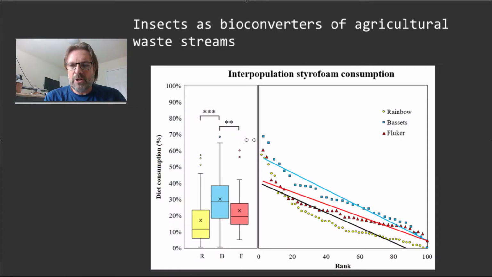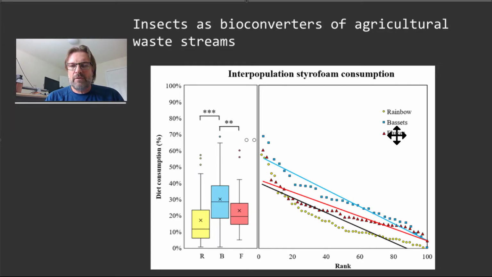And here are some results from that. On the x-axis to the right, you have the individuals ranked from high to low performers. You can see that in these 3 different populations, which are different commercial strains that we obtained, there's some variation. And of course, the slope of this line between the best performers and the lowest is an indicator of how much variation there is within the population.